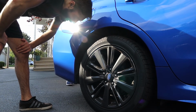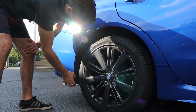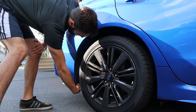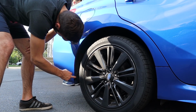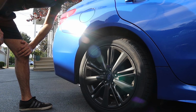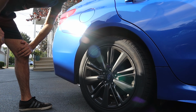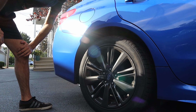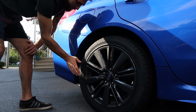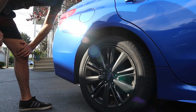All right, guys, we're at the back of the car now. Looks like some of these pop clips are already out. So there's one right down here we gotta pull out, and then we'll see if we can do this side. I know that some people say you can't do this without removing the wheels, but when I did it on my car, my wheels are a bit wider. They're a bit taller, wider, yeah. So they come out further, so I wasn't able to. We'll see if we can do it on Kyle's.